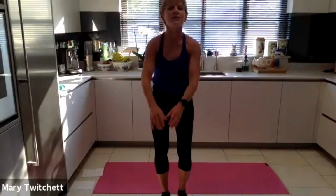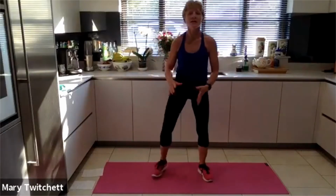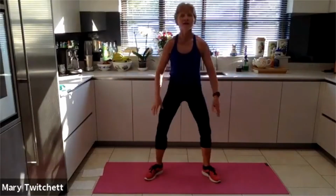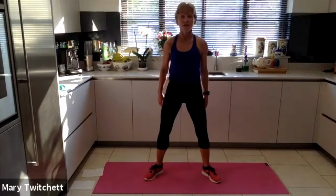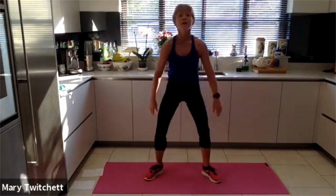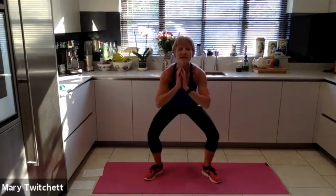Okay, round we go. Where is your squat? See where your squat is. Your feet can go the same way as your knees. Just going down. May not be very low at the moment. Let's just do a few. Down we go. 2 more. 1. And hold it down.